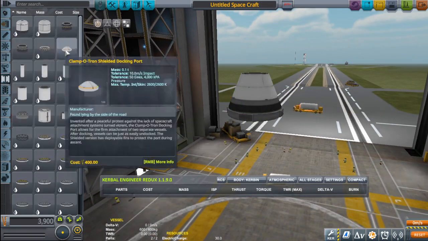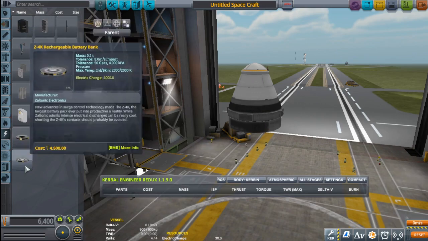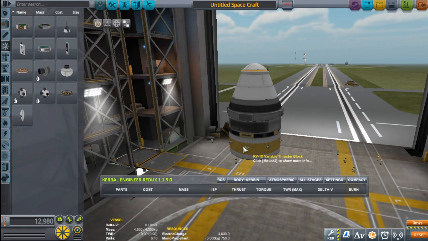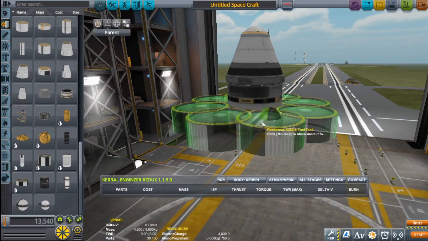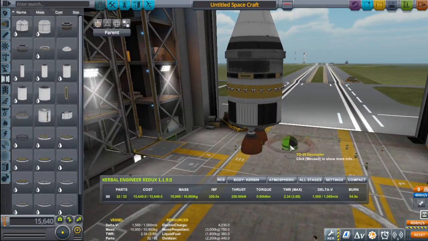We're going to use this Rockomax adapter to get the shielded docking port on there so I don't have to use a fairing or anything. Honestly, I probably could have gotten away with not using anything, just using a regular docking port. We'll add some stabilizing things, the SAS, the RCS, and just a battery bank, some engines, and the second stage.